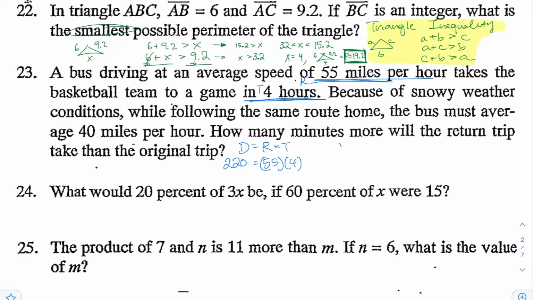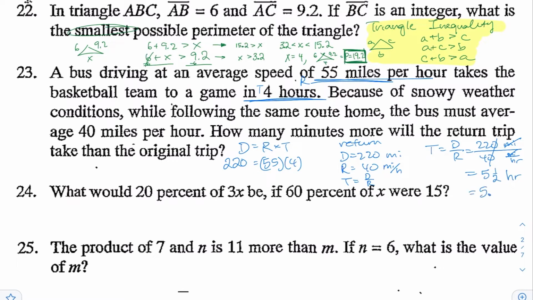Now, when you return, the distance is 220 miles, and now the rate is decreased to 40 miles an hour. So the time is going to be distance over rate. So that's going to be 220 divided by 40. And here miles will cancel out. The units will be in hours because the denominator of the denominator becomes the numerator. And you have 22 divided by 4, which is 5.5.